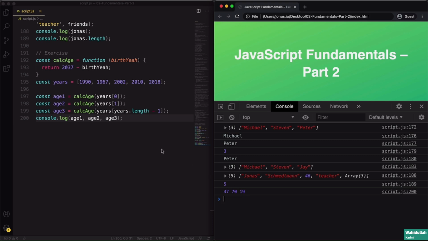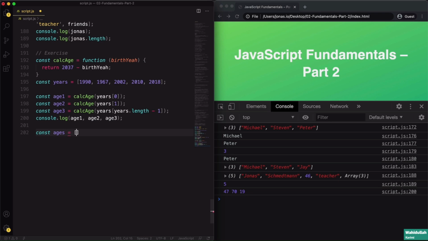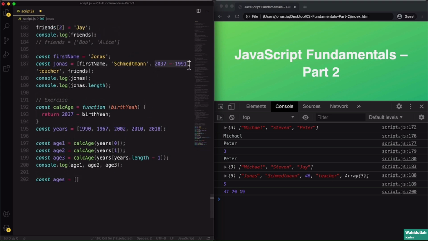But we can take this even a little bit further. So since we started with an array, it's usually a good idea to also end up with a new array. So let's create an array, const ages. And now what should I put in here? Well, remember how I said up here that any position of the array simply needs to be an expression, so something that produces a value. And as we already know, this here produces a value as well, right? It is an expression. And so I can take this and simply put it as a position in this array. And so JavaScript will then go ahead, compute this value, and place it in the array. So basically, we can place function calls into an array just fine, because they will produce a value.